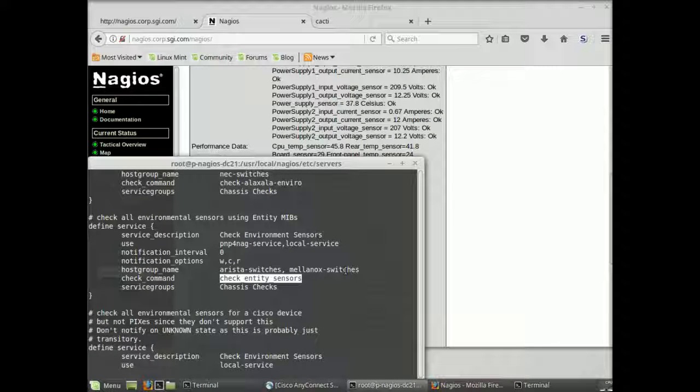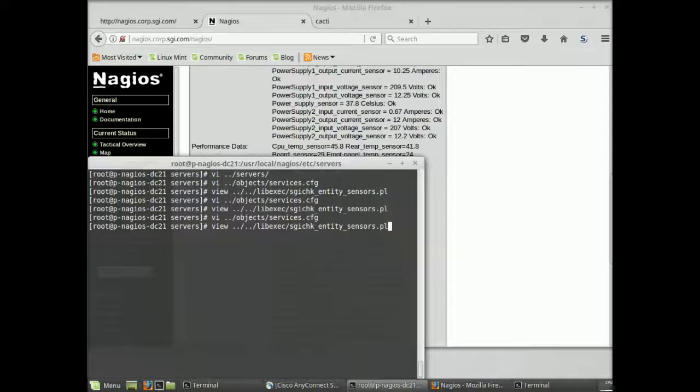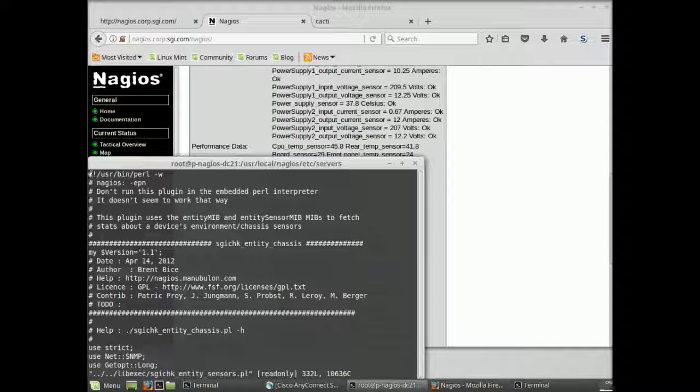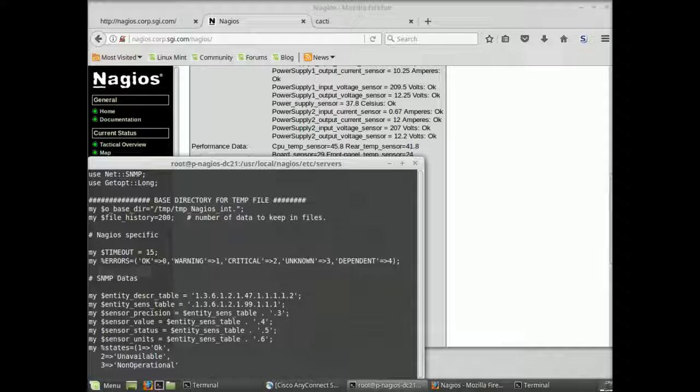But if I need to make a new plugin, it's not a big deal. In fact, let's take a look at the check entity plugin. So here you can see I just defined the base MIB OID of the description table and the sensor table. And then I tell it about some other MIB OIDs for some specific things: the value, the status, the units, and the precision.